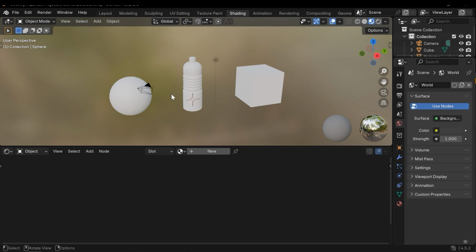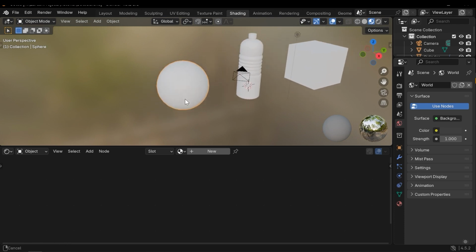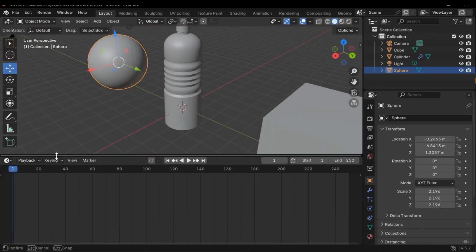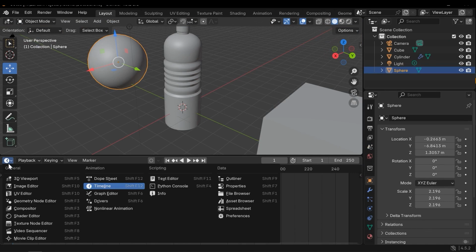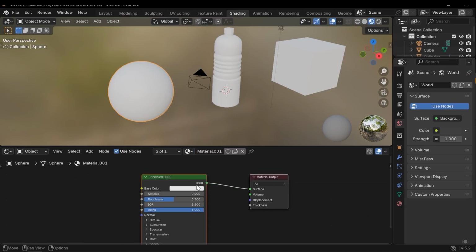If you select your mesh, here I'll start with the sphere, you can open the shader editor here, select this and Shader Editor. You can open the shader editor here as well. Press the New button to create a new material.